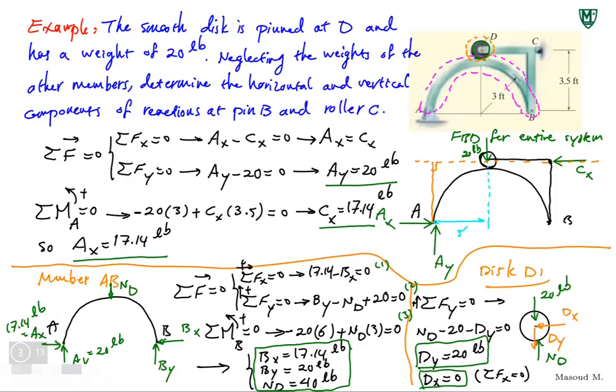A little bit of going back and forth, but just to avoid the confusion: the smooth contact we have between these two is not equal to the weight of the disk. If the disk was just sitting there, if we had some situation like this, where we had the member and the disk was just sitting there, that would have been correct to just put the weight there. But since the disk itself has some connection to the rest of the structure, we have to take into account the forces because of that connection.